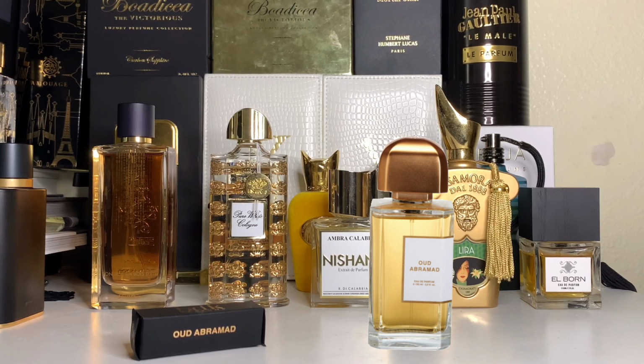Right now, I'm smelling the dry down, and it's really nice, real smoky Middle Eastern type incense. And it's absolutely nice. I think a high-ranking woman would wear this. You know what I mean? I think it was, what was that name before? It was Madawi. We had an Arabian oud perfume. I think it was Madawi, and Madawi meant a high-ranking woman. I'm not sure, but I think a high-ranking woman can wear this, because the oud and the wood only come in sharp in the beginning, but when the incense takes over with the plum and everything, I think this is wearable by women as well.